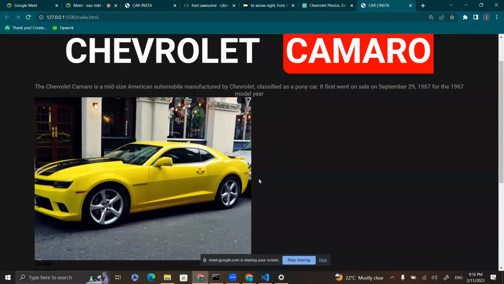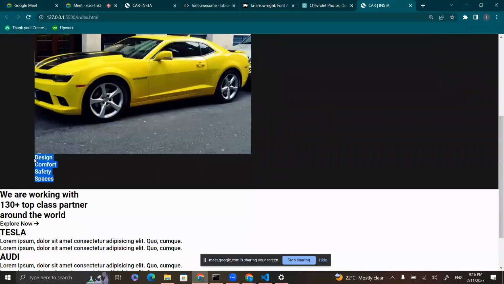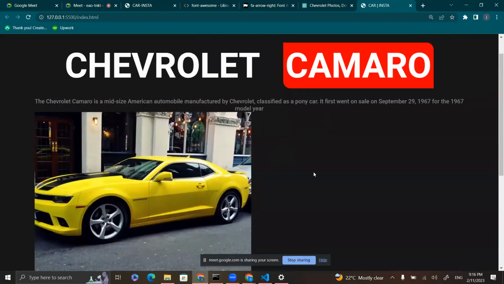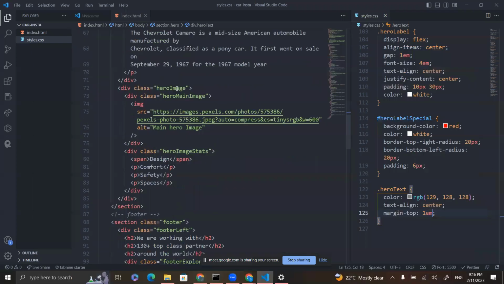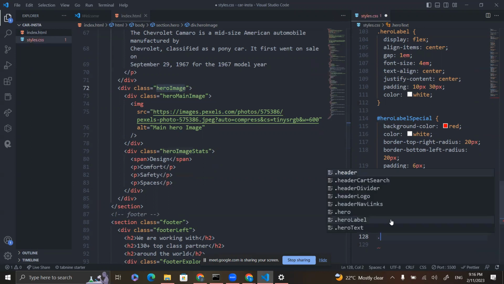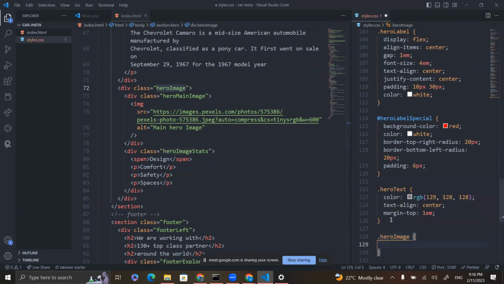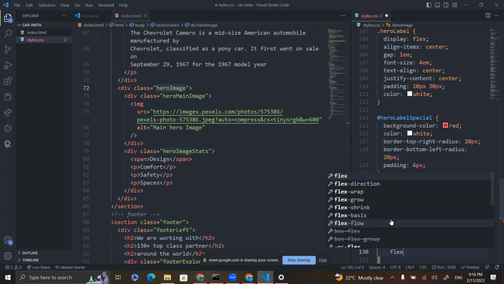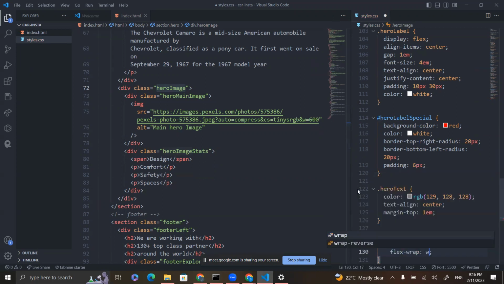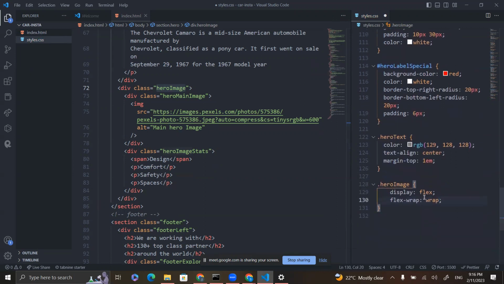Now this image and this text should be flexed so that they are moving from left to right. Okay. So what did I call it? I called it hero image. So what do I do with that? Over here, I'm going to say display flex, okay? Display flex, flex wrap, so that if they can't fit together on the same line, one element is pushed to the bottom, so they don't have to squeeze or anything, okay?